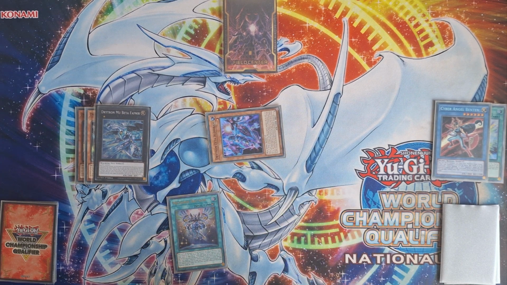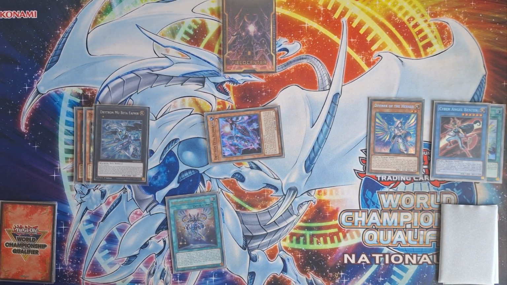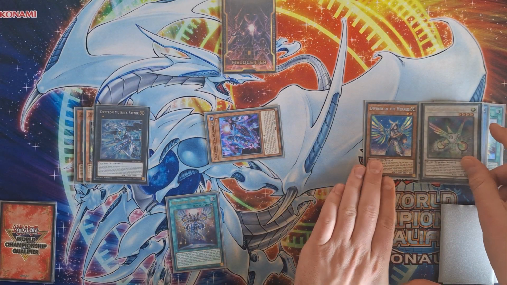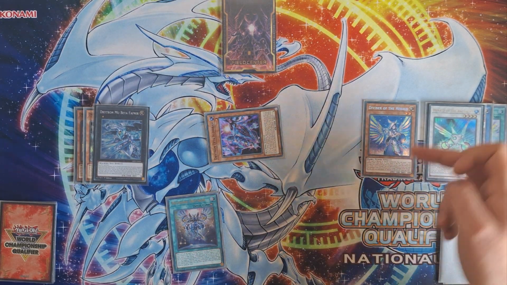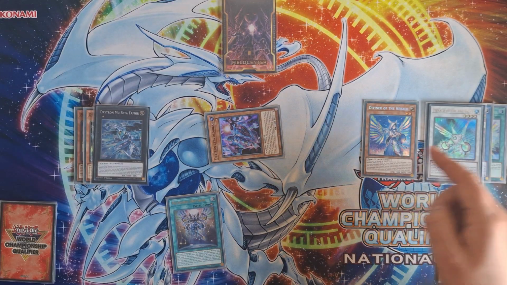So from here, you will normal summon Diviner. You will activate its effect to send any Fairy monster from deck or extra deck to the graveyard. You will send your Herald of the Arc Light, and it will gain its levels. So this guy is now a level 6 tuner.